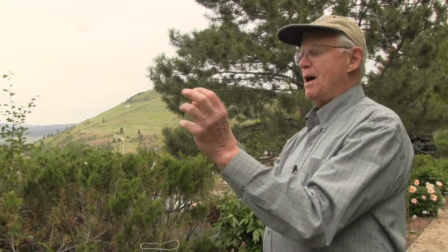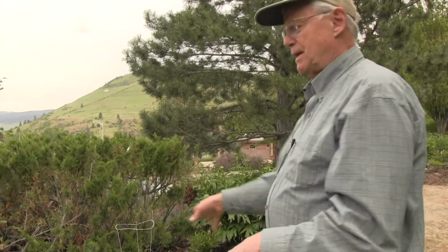Bare roots for this garden has proved to be the way to go. If we plant pots, we get plants that are already flourishing in the pot. We're not sure why, but they have more trouble than the bare roots. There's probably more energy in a big globby root, like a potato. Deer don't like something in these leaves, for example, so I don't think the roots were ever food for deer or for people.